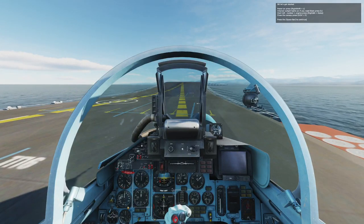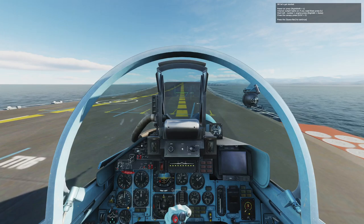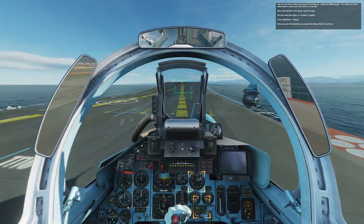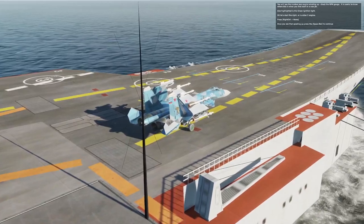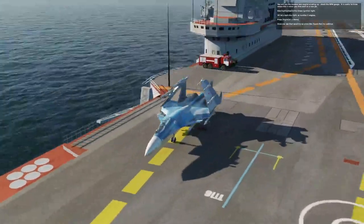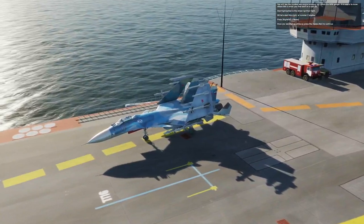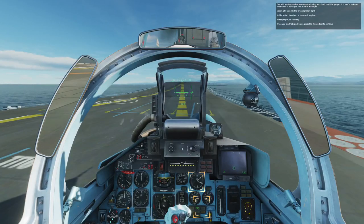Okay, let's get started. Power on, press right shift and L. Internal cockpit lights on if you need them, press it. You'll see the number one engine winding up. Check the RPM gauge. This is highlighted. It's useful to know where the RPM gauge is when you first start the jet, and we will be using it. Also highlighted below the RPM gauge is the number one engine green ignition light.